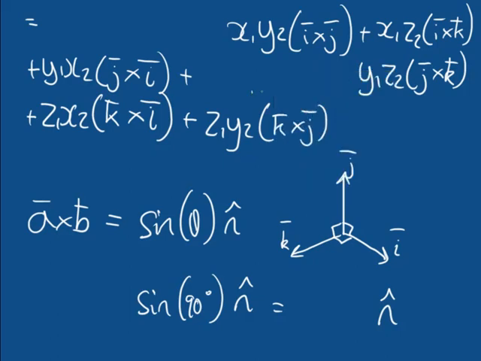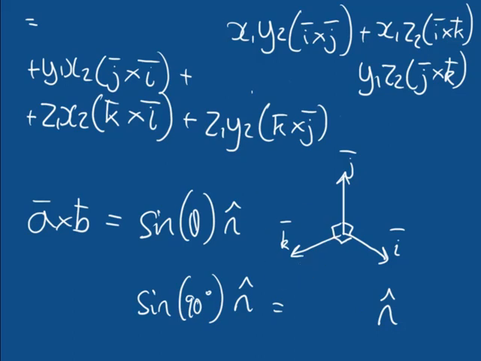Now this is easiest to show rather than try and explain in words without actually doing it. So if I'm taking i and I'm crossing it with j, I'm going to assign i to my right thumb, j to my right first finger, and if I align my thumb and finger to i and j in that diagram, you can see my middle finger, our result that's going to be this vector n, is pointing out in the direction of k.